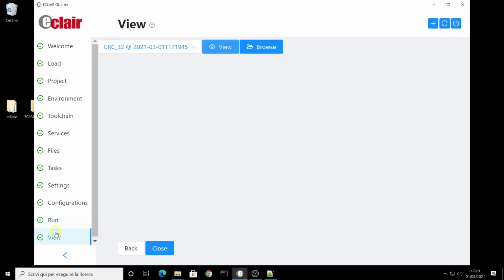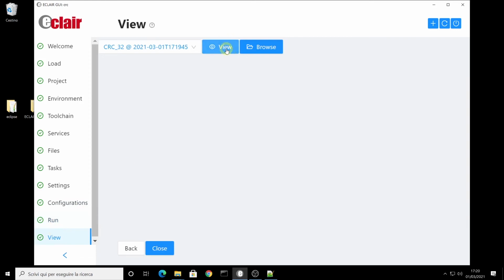And in this panel we can see the history of all the analyses performed using the ECLAIR GUI. Before the character we have the name of the configuration, and after we have the time when we have performed the analysis.